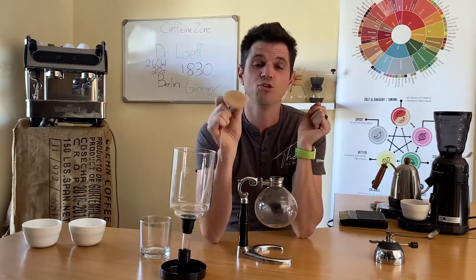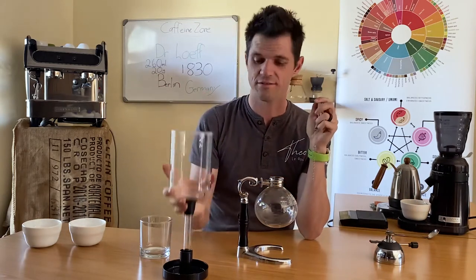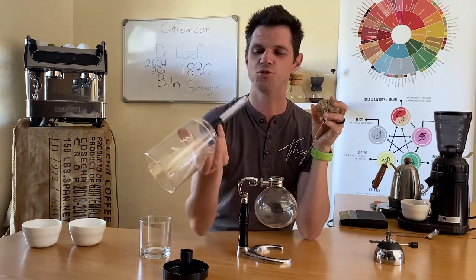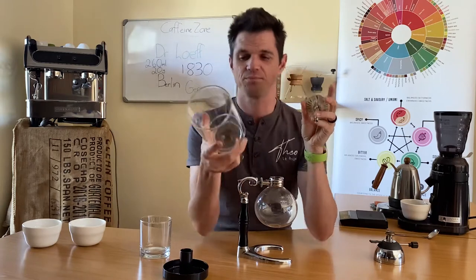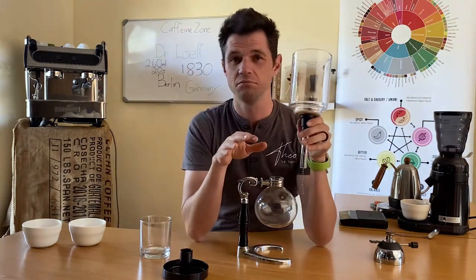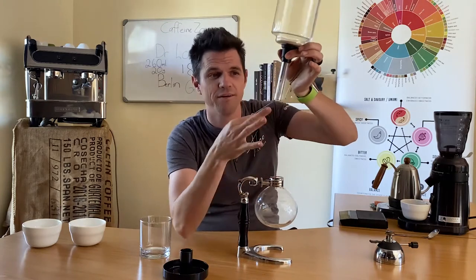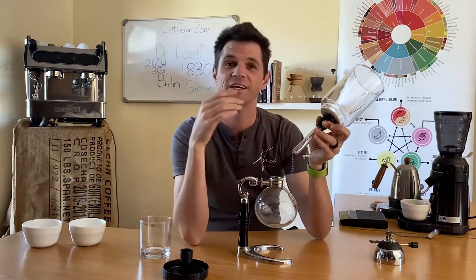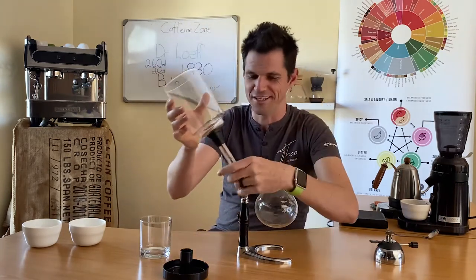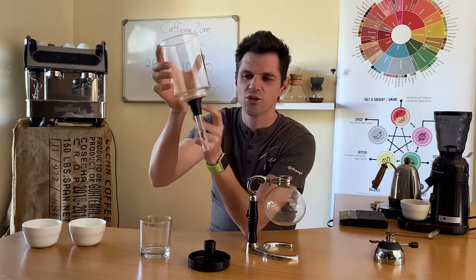Obviously you can see I've used it twice since the last time I washed it. Everybody struggles with this, so I'm going to show it nice and clear. Some students ask how to use it because the coffee keeps coming down the pipe — it's because they never sealed it in. Just pop it in, pull it down, and hook it up. If the water comes down it can't lift up, so coffee particles will never come through into your cup. There's the bottom chamber, top chamber, and the extraction tube with a rubber seal that builds pressure, very similar to the moka pot.